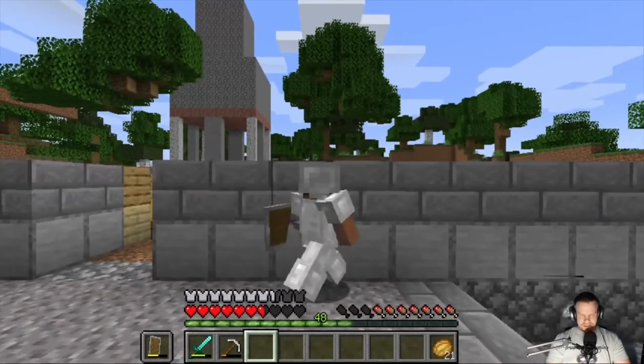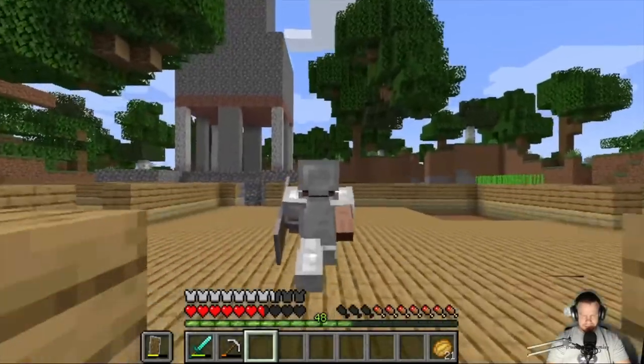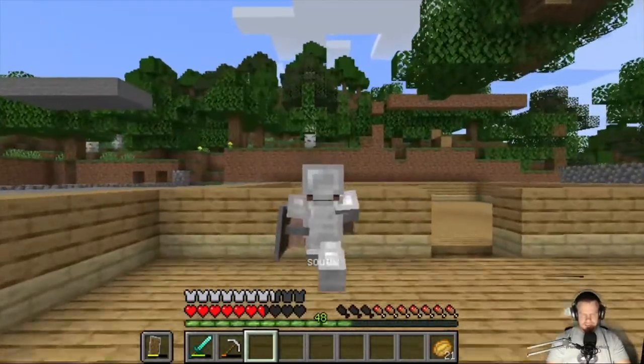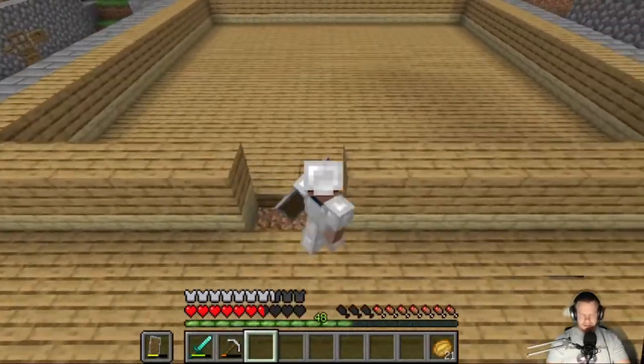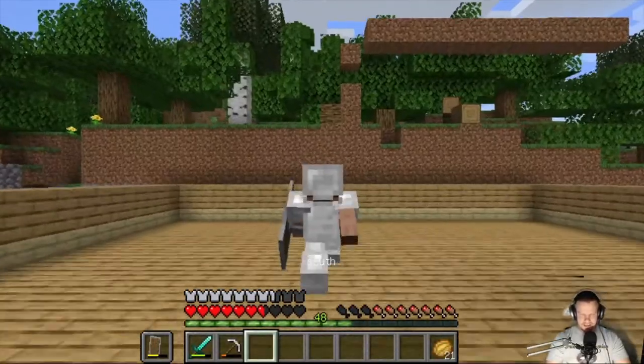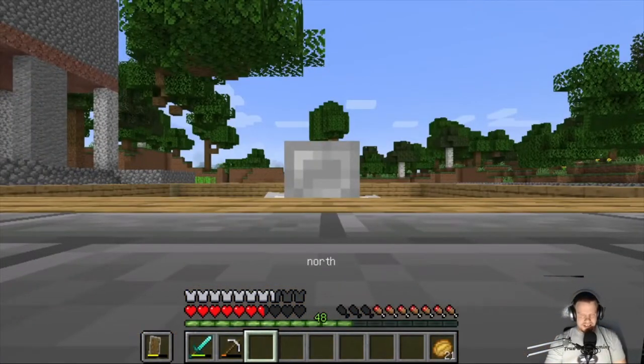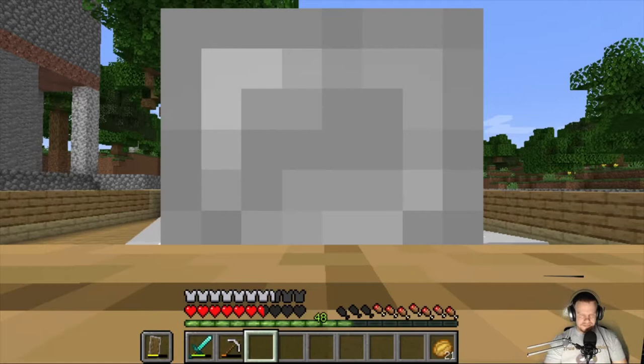So, we got stone bricks. There's a hole in the wall. All right, let's go south. So, in here, there's a room. Now, question for you guys. I am not an interior design person at all.